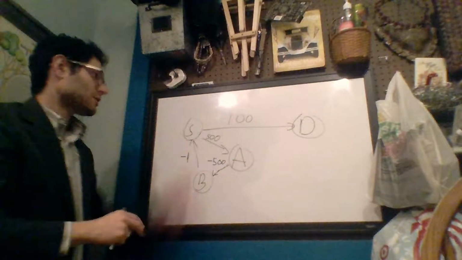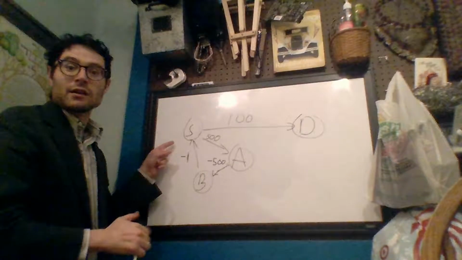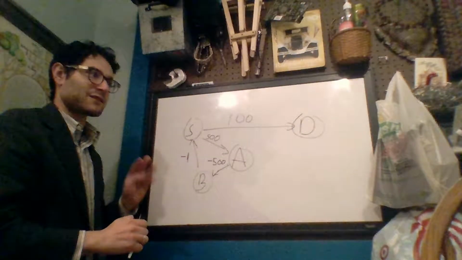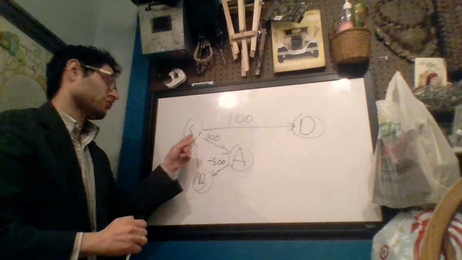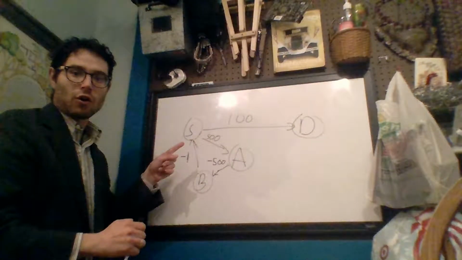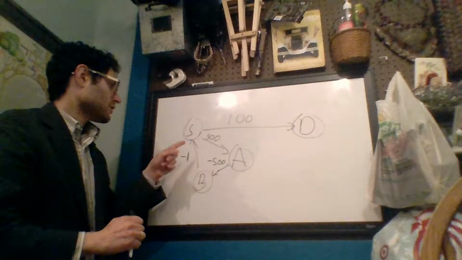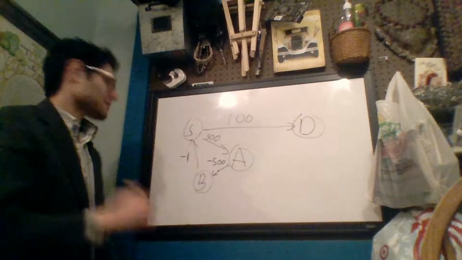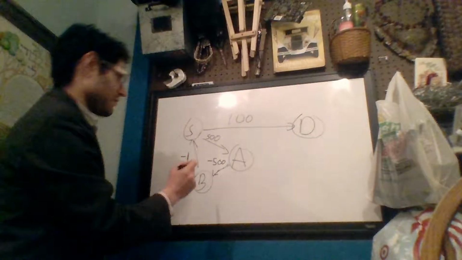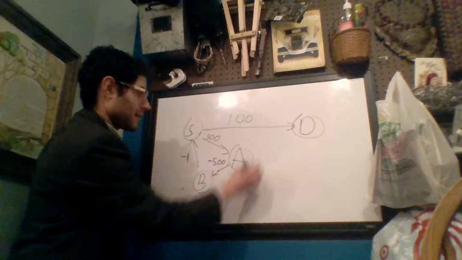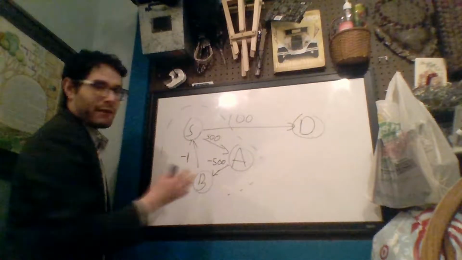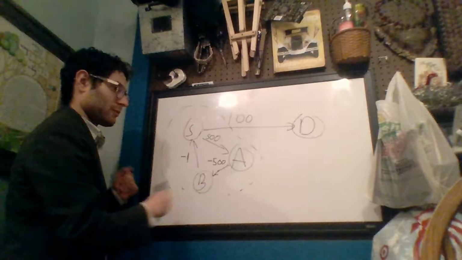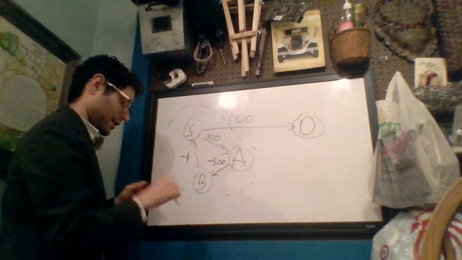In fact, we can go around this as many times as we want, right? And so there is no cheapest cost because there's no shortest path, because I can always go around this cycle one more time and say, no, that's even cheaper. So this kind of graph where we have a directed graph with a negative cycle in it, right? And that's this thing over here, where we have a negative cycle in it. That's where Dijkstra's fails. It will not be able to work properly on a graph with a negative cycle.